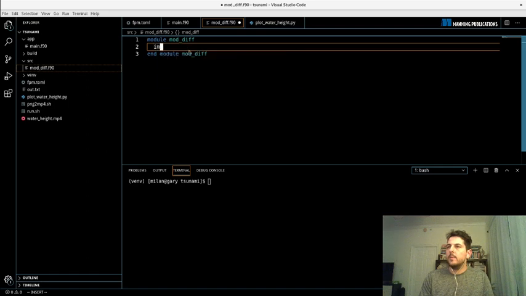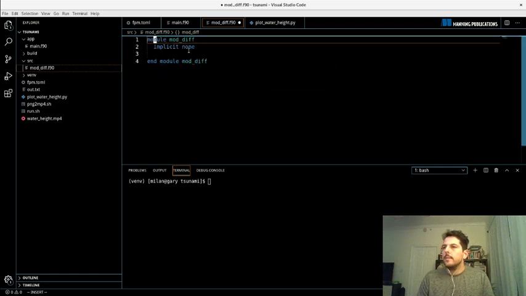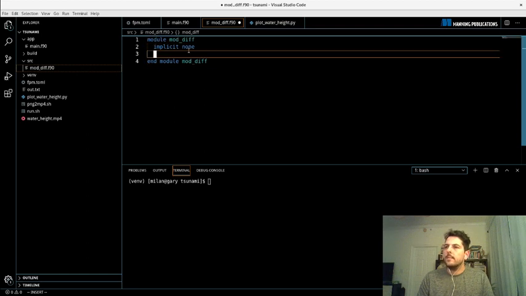Like before, we use implicit none. And so modules in Fortran are basically a place where you can declare variables to be reused. You can define types in there, and you can define functions and subroutines in it.